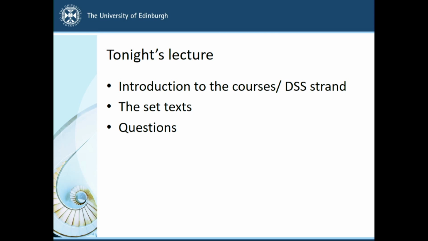Okay, so what are we doing tonight? Tonight there will be an introduction to the courses, both RM1 and RM2, and to the dissertation support strand. We're going to talk about the set texts. You'll see that Blackwell's have very kindly come in with a stand at the back there, with the 3 core books. I'm going to talk about them in a minute. And then there should be time for questions at the end.